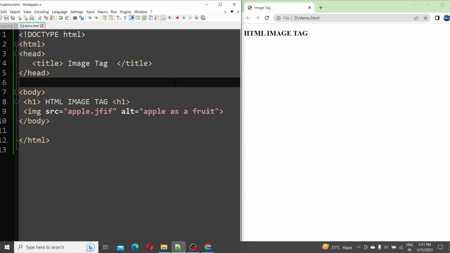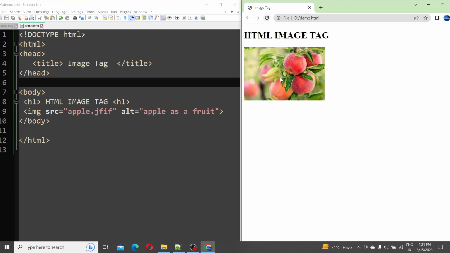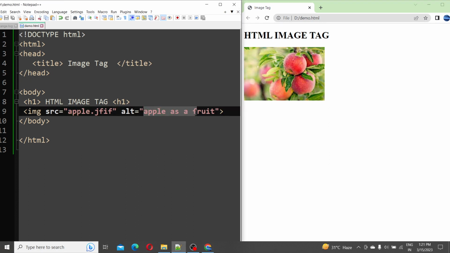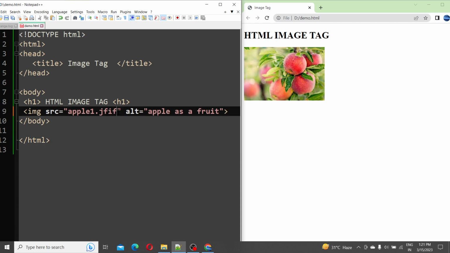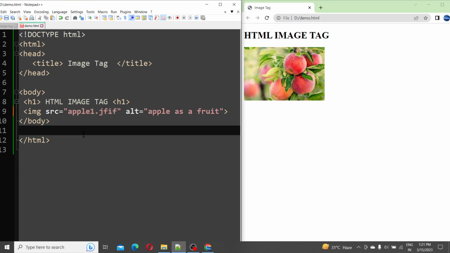Now let's save it and refresh our page. Now I have the apple on my web page. Let's see when I will get this apple as a fruit. Let's change the name of this image file, so my browser will not be able to find this image anywhere.